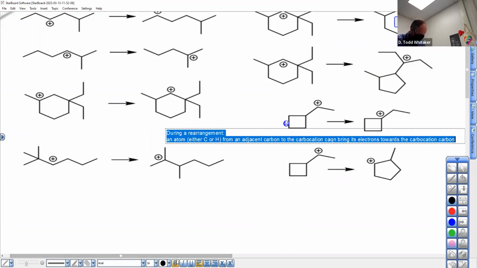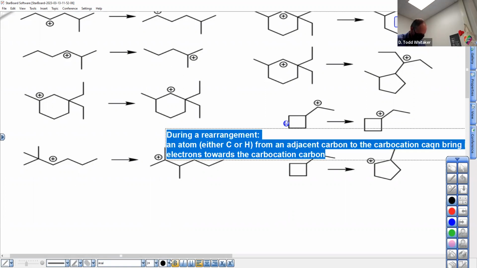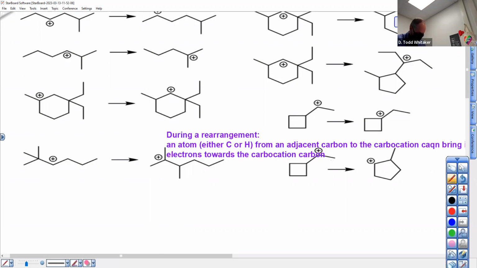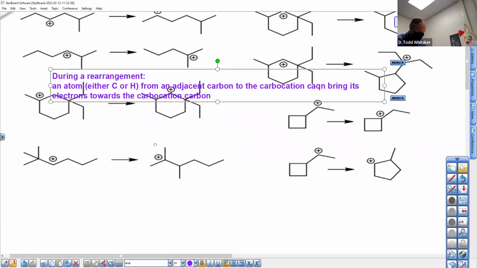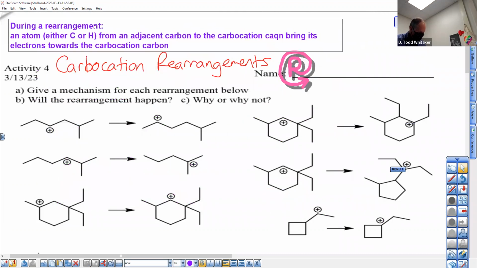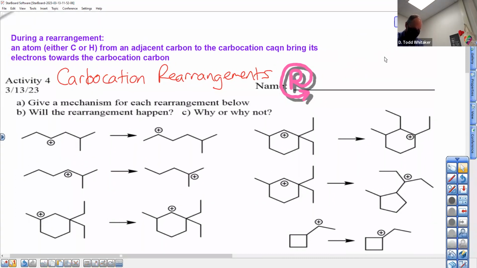Make sure that's big, bigger. Yeah, purple. There we go. During a rearrangement, add atoms from an adjacent carbon. Move everything down. Okay. Now, this is a good time to review stick figures. Tell me what atom moved and from where? The hydrogen from which carbon number if you're numbering from the left? I know it's not nomenclature, but 2.